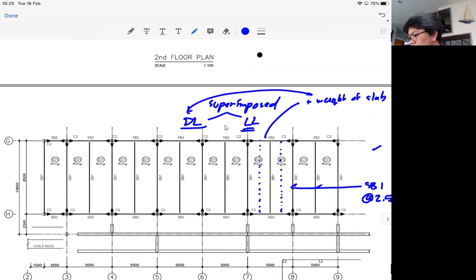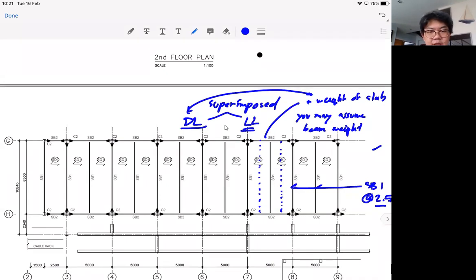You may assume the weight of the beam beforehand, or you can do it later, because in steel structure the weight of the beam is not a very significant part in design because it's not that much. Okay, and by using the tributary width equal to 2.5 meters, now you can have your load acting on your SB1.